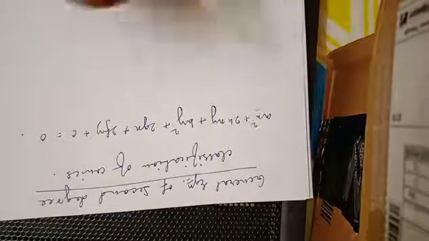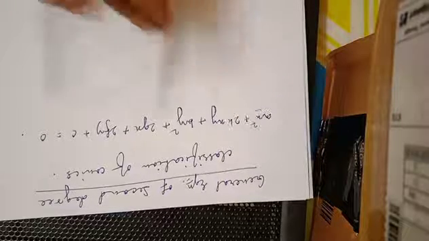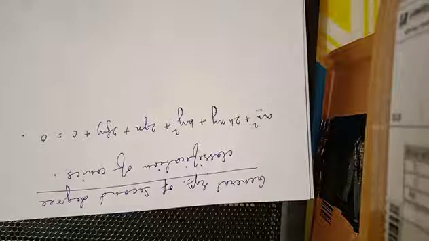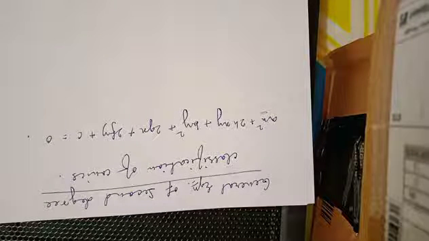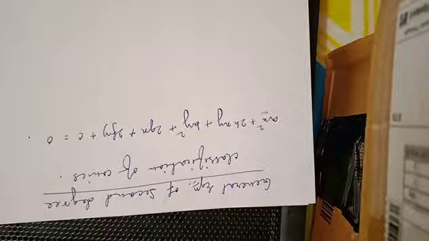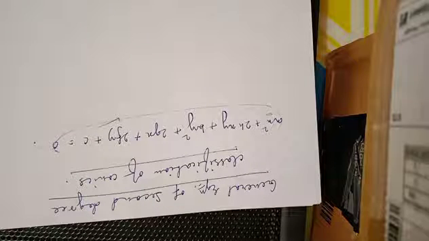Check the highest power of x or y, or if you check this term also, the highest degree is 2. That's why this is called second degree equation. Now throughout this chapter there is only one type of problem, which is the classification of conic. You will be given one example like this. You have to find out which type of conic it is, then you have to find out its canonical form.